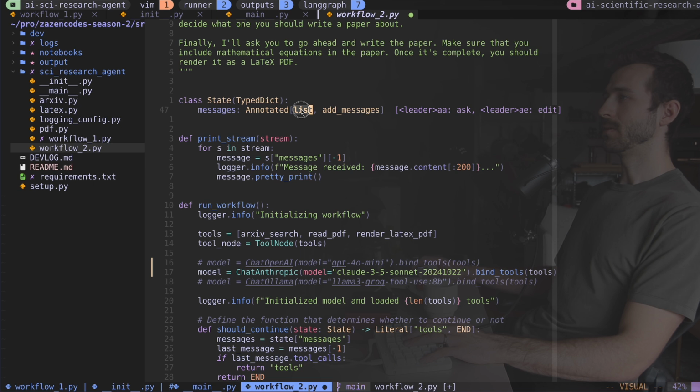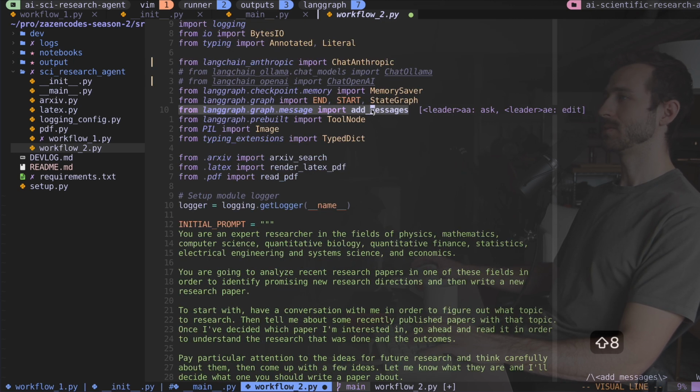So we know that messages is a list, but it has this ability to add messages into the list. I'm not going to explain this well, but I just want you to at least understand why this works.